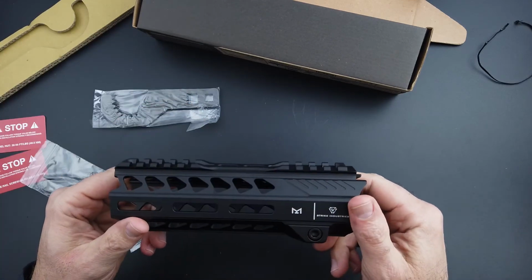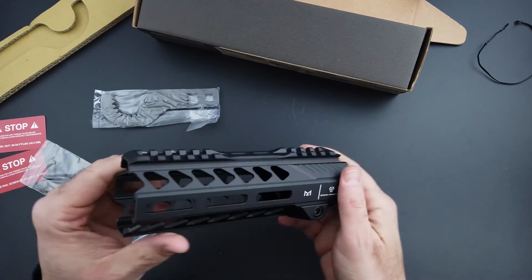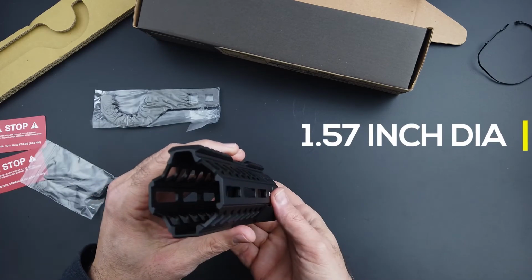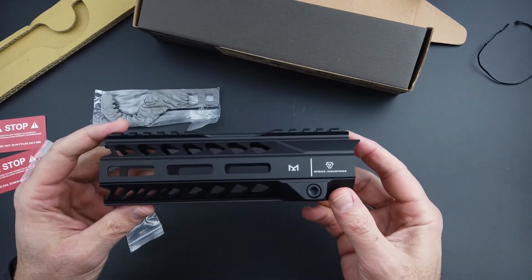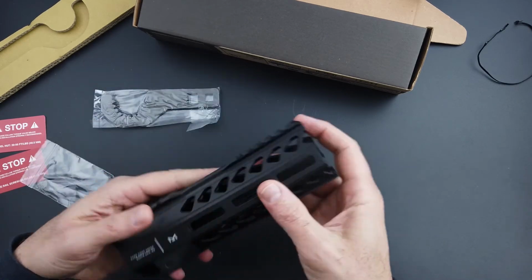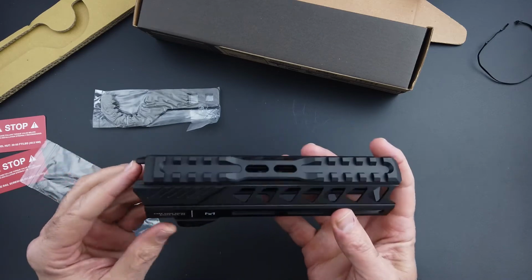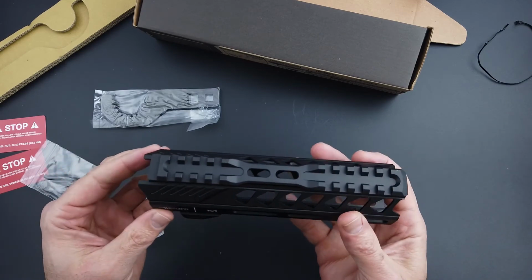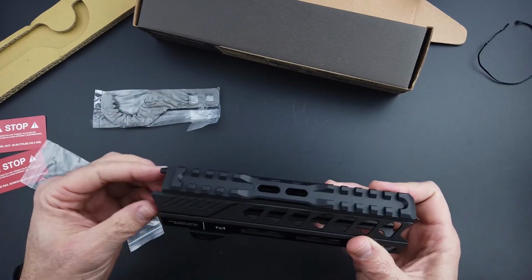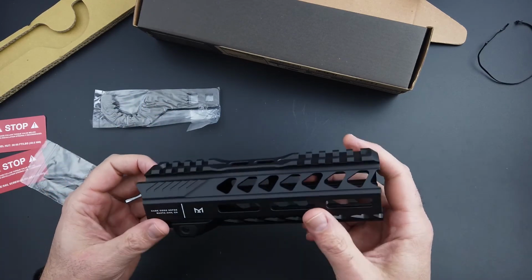It is made of high strength aluminum. The internal diameter inside here is 1.57, so just over 1.5 inches. And it does have built-in anti-rotation. So this will only fit on an AR-15. It will not fit on an AR-10 upper receiver, so keep that in mind.